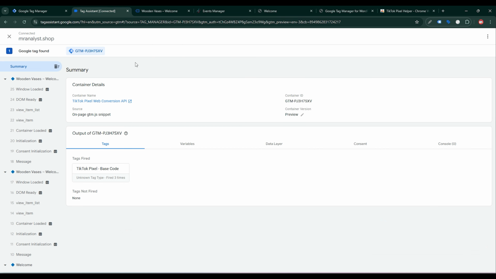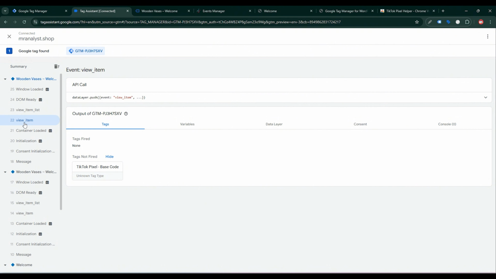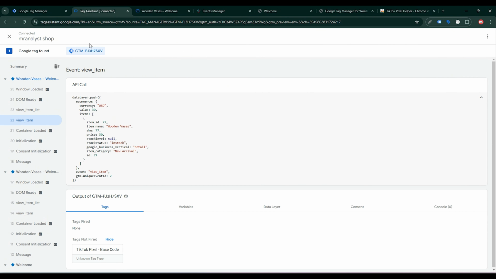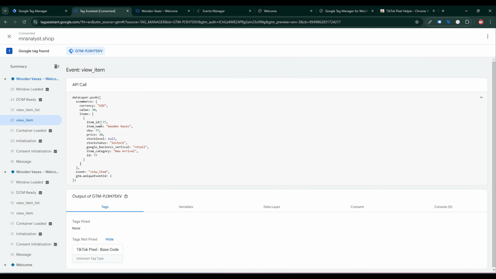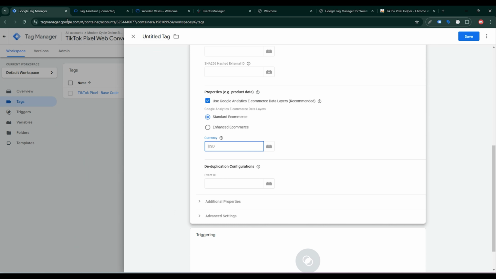I already clicked this product, then go back to Tag Assistant, then click again view items, then again click here, API call. I need to see the currency variables. So firstly I need to pick ecommerce, then currency. So firstly I need ecommerce. I need to create a currency variable.